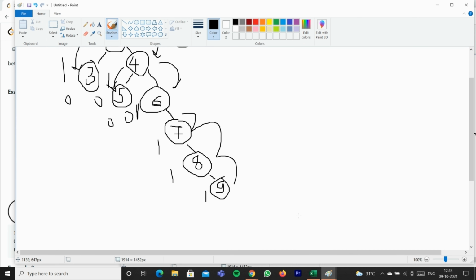Now when we reach 9 over here, a 0 is returned actually. Sorry, 0 is returned from all their left sides. Now when we reach 9, we again get a 0 from the right side, and we return a 1 to it. Now when we return this to 8, what we get from the right side is a 1 returning.